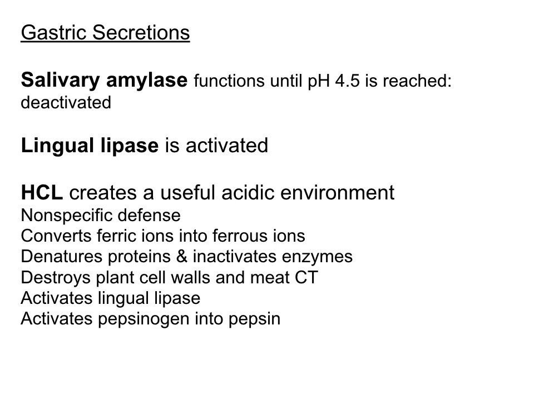The lingual lipase that was made by the tongue is finally going to be fully activated. It's going to start breaking down those triglycerides. The acidic environment of the stomach is due to the really nice industrial grade hydrochloric acid produced by your parietal cells. And this hydrochloric acid has a lot of different functions. It is providing non-specific defense against ingested pathogens. Many pathogens that are ingested cannot survive pH 2 to 3 acid, so very effective at protecting you.